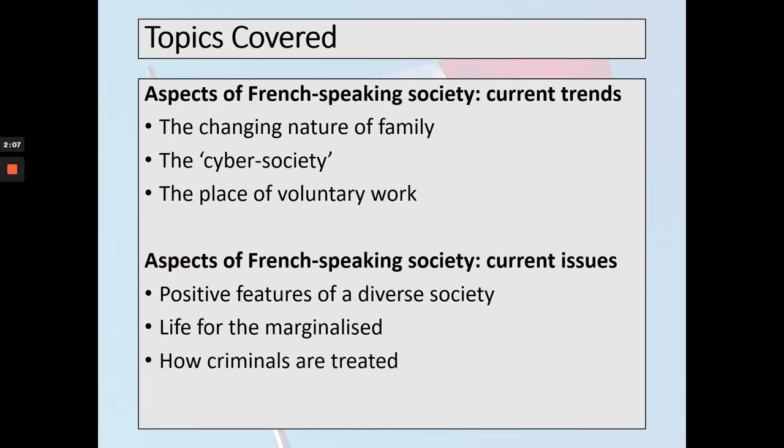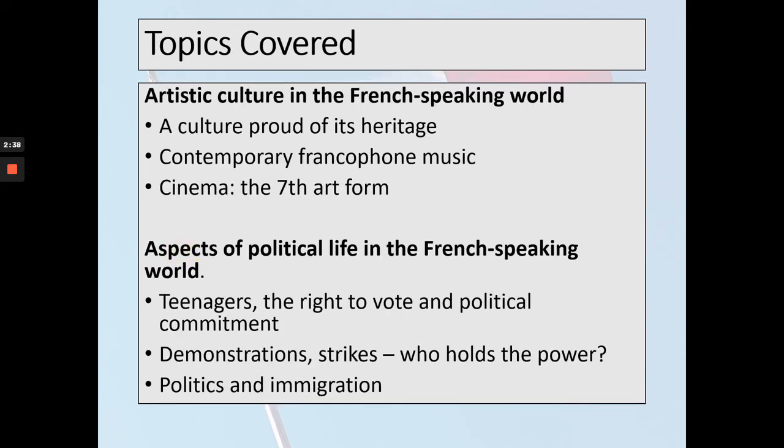The topics that are covered are a really wide range of topics. Some of the students that have done A-Level French in the past have actually described the fact that they're doing several A-levels in one, because you do religion, you do about ethics, you talk about politics, you talk about the history of the country, you talk about the geography of the country, all in addition to actually learning about the different language as well and how the language works. So you have different current issues, you have current trends that you look at, and over the 2 years, these are the different topics that you'll study. And you'll study them all in different ways.